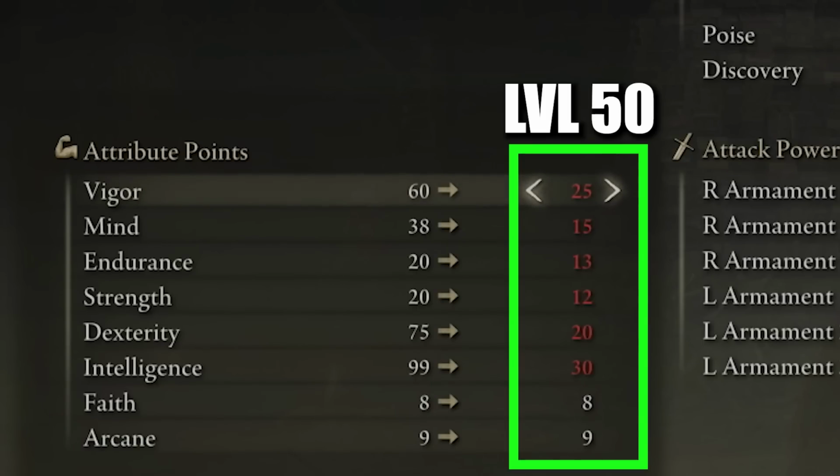For Vigor, we have 25. Obviously, HP is going to be extremely important in a game like this. Mind, 15. Endurance, you don't have to worry about because our equipment load is always going to be light. Strength at 12. Dexterity, one of our main attributes, at 20.